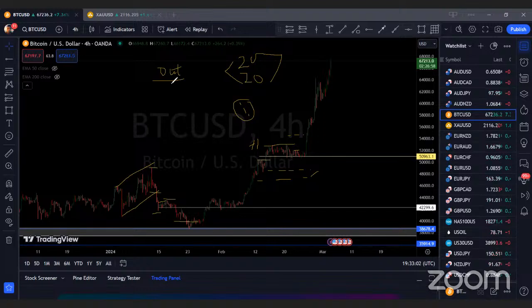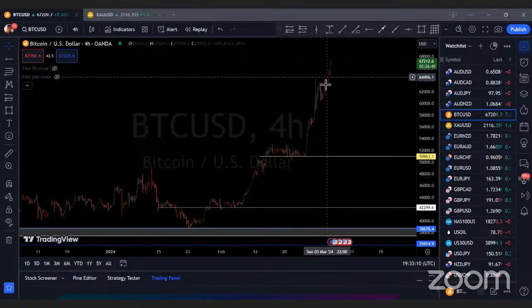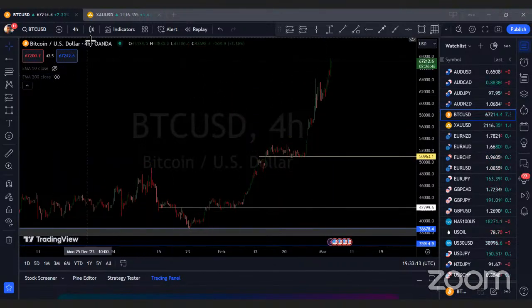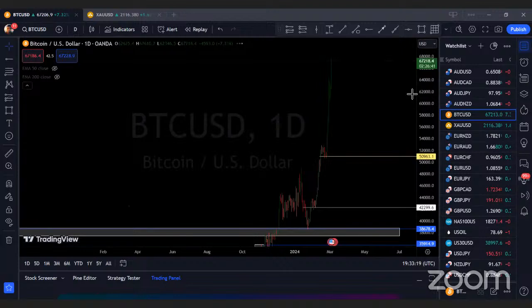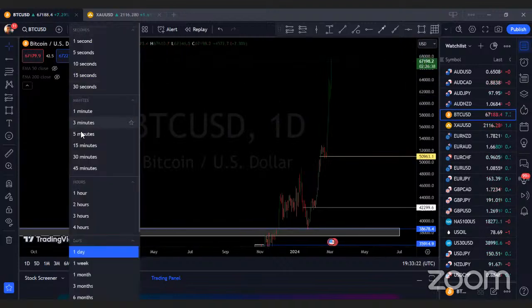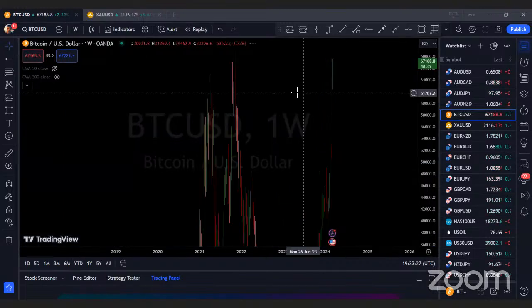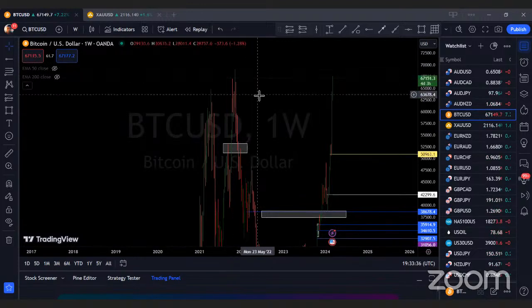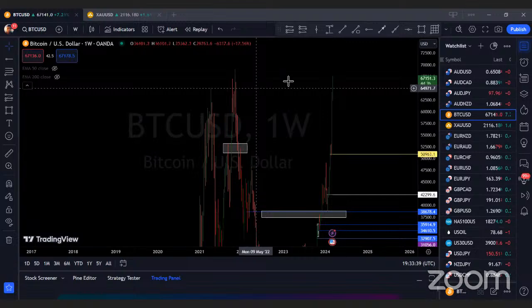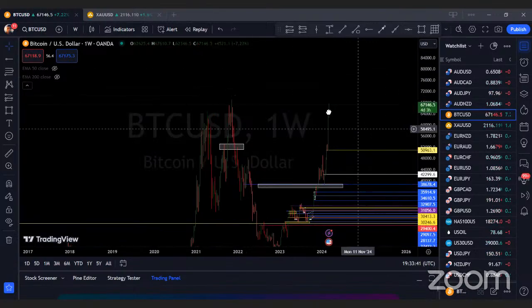Put this at the back of your mind. Every turning point, there is a liquidity, right? Every turning point, there is a liquidity. So if you're expecting Bitcoin to sell in the middle where it is right now, let me zoom out, zoom in to a bigger time frame. Let me push it to weekly. So if you are expecting Bitcoin should just sell from this area right now, I think technically you are wrong.